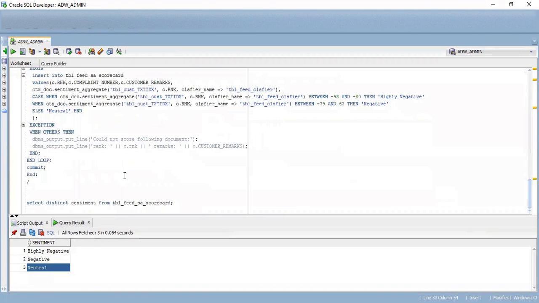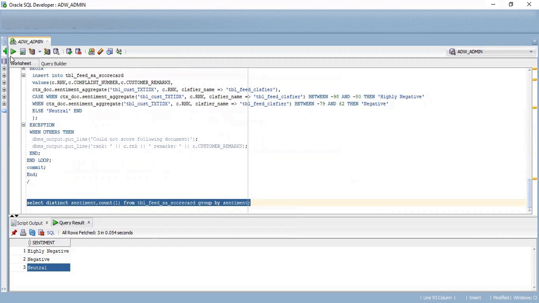And let's see the count as well. Count of 1, group by sentiment. Okay, so most of the sentiments are negative, some are highly negative, and one is classified as neutral.